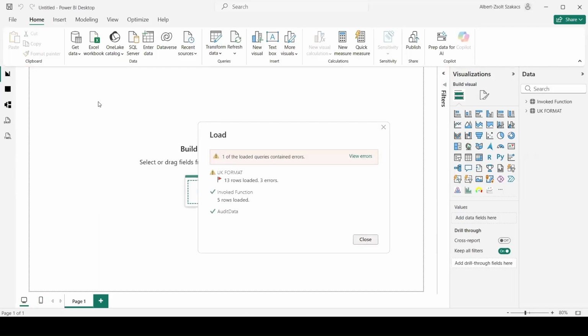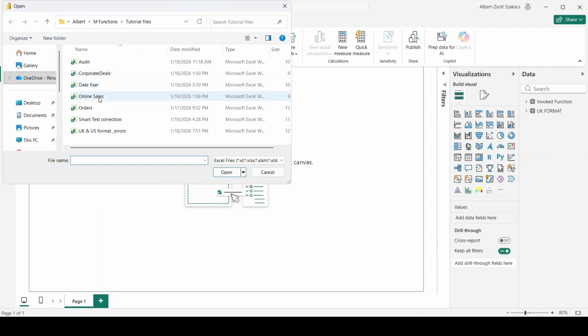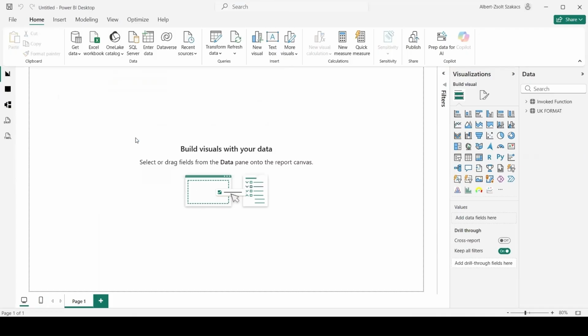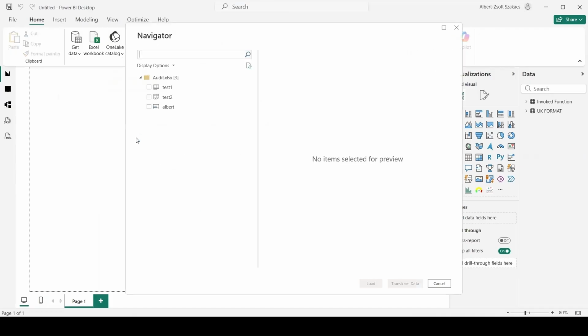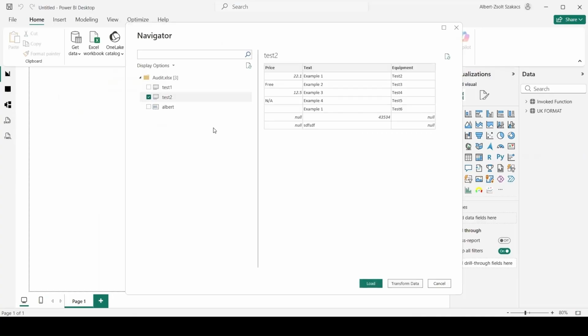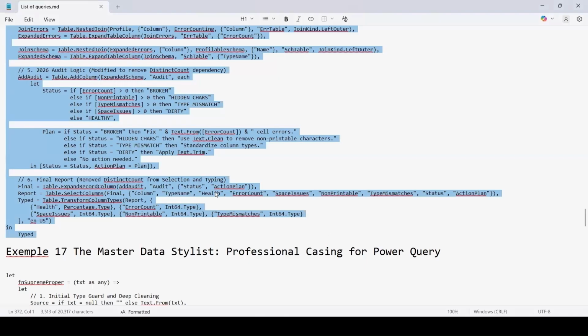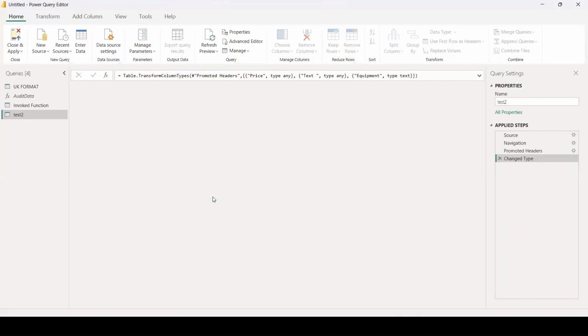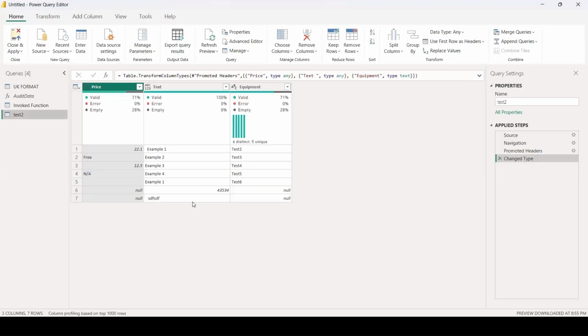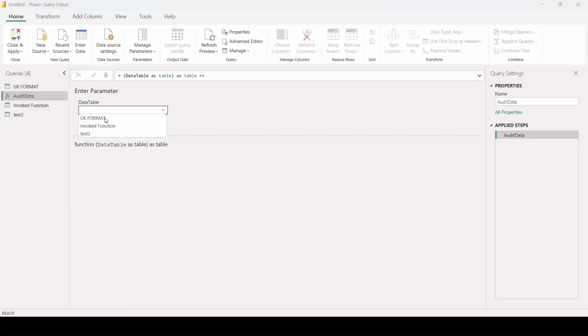So if we go back in the Excel workbook and take the audit Excel file, open, and take the sheet test to transform data. And let's apply the function and see what we will get.